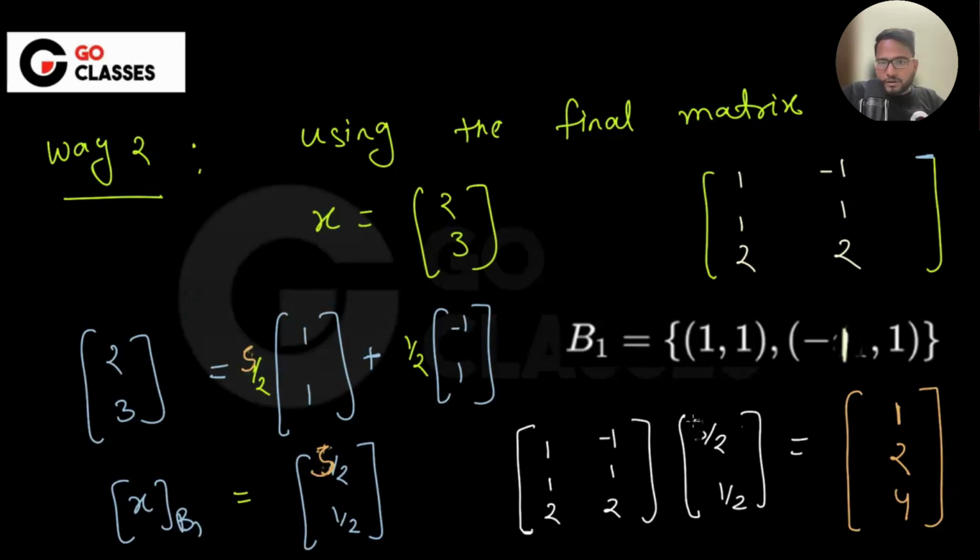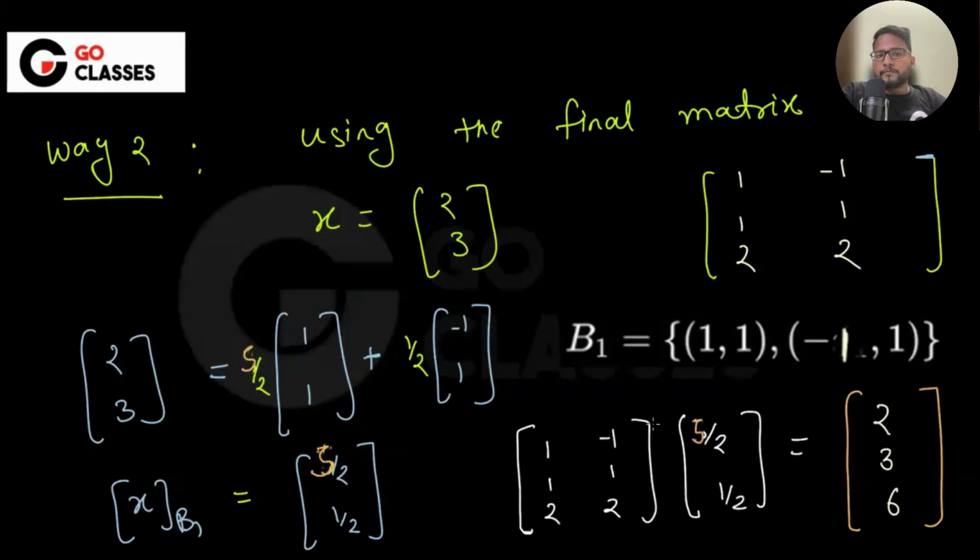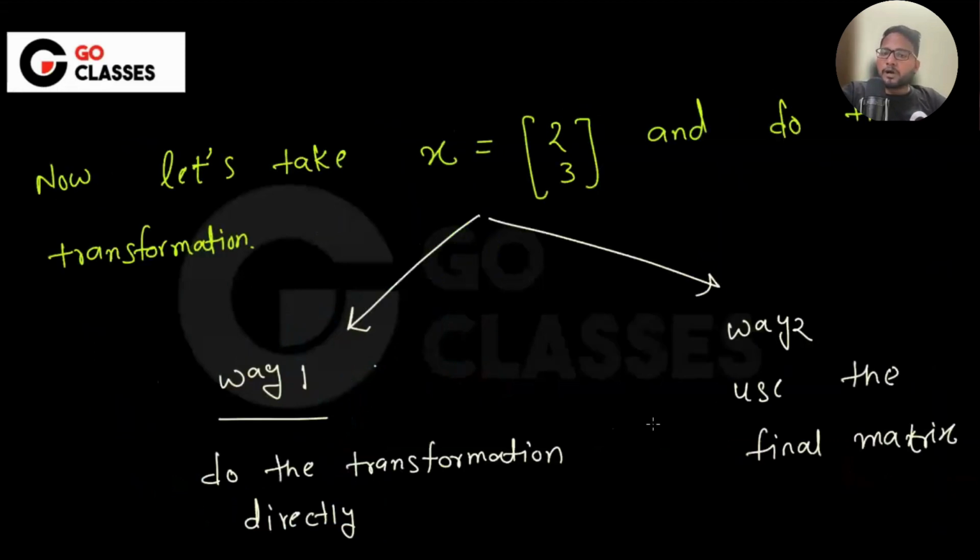Yeah. Now you do this. What is the answer you're getting? Just let me know. Yeah. 236, right? Okay. It was actually 5 by 2. So anyway, let me quickly correct it. Okay. So you are getting 236, right? So 236 was the answer that we have got earlier also.